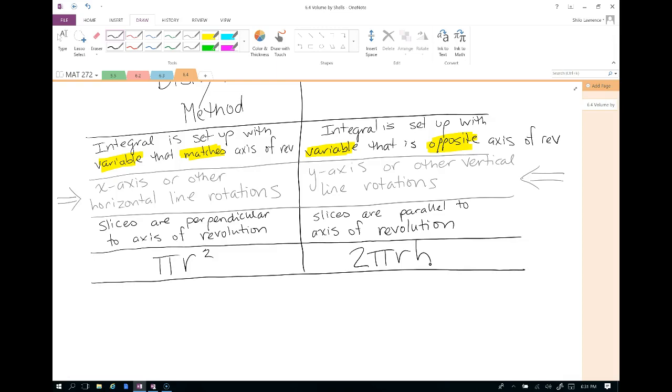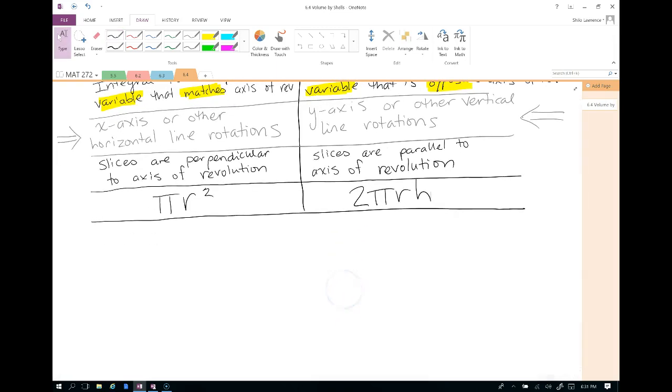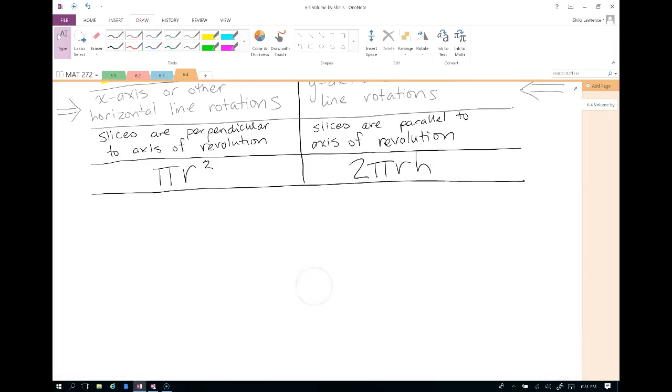These are the most important if you get stuck on a problem and you have no idea where to even start. You always start with a picture of your two-dimensional region, and then you can reflect it and give it those little arcs to make it look three-dimensional. And then I would say, well, am I going around the x-axis or the y-axis? And that will tell me if I should use the disk method or the shell method. And then we'll at least have a basic formula to go from there. So let's look at a couple of problems that use the shell method.